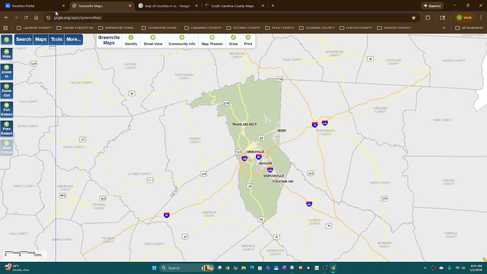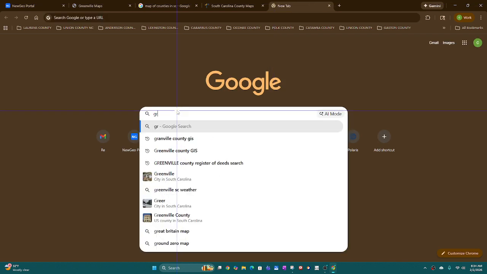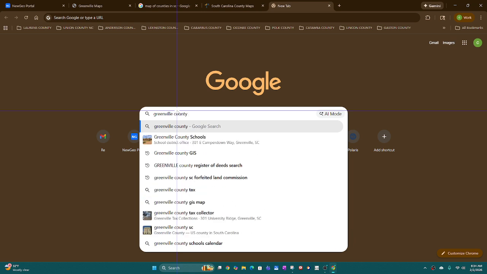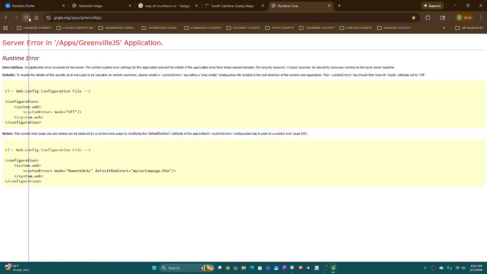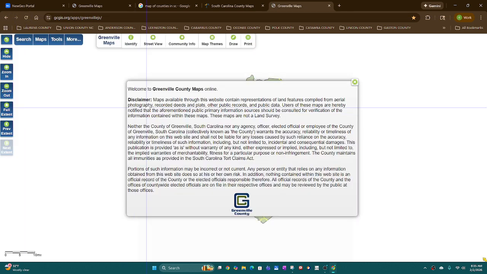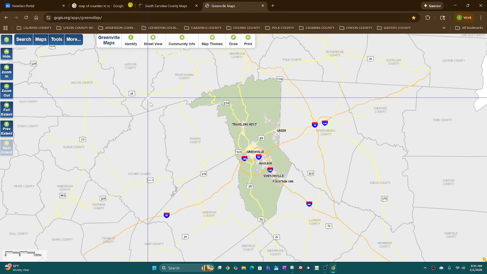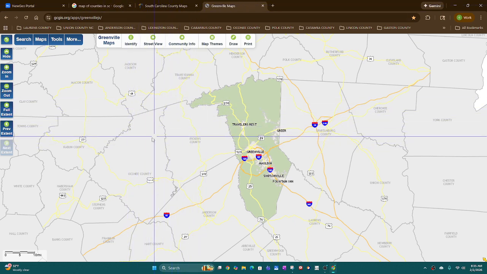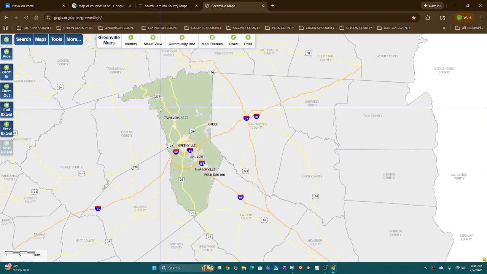Now, you can find them through that portal, or you can also just find them by typing in Greenville County GIS, and it's going to come up. Greenville Maps is showing a system error. Of course, they're having trouble right now because of all the storms. We're in the middle of an ice storm right now. Okay, so once you get onto the site, you are going to have a list of tools here. Okay, and you see it's giving you what's highlighted here. This is the area it covers.